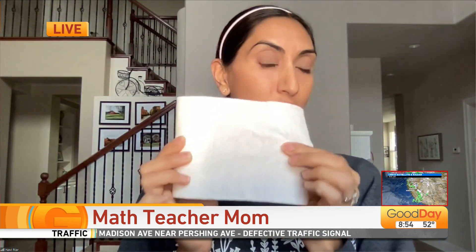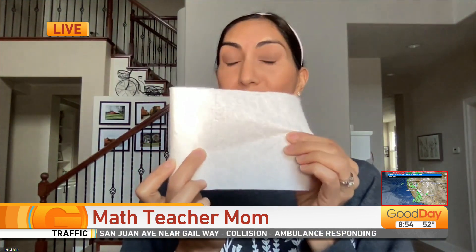I challenged myself — what else can we do with a roll of toilet paper? If you have a child who really likes to draw, have them draw it and they'll notice it's a cylinder. Then have them look at it from the top and notice we have a circle. This gets them to see that a three-dimensional object can have different two-dimensional faces. And then they notice that if they unroll a sheet of toilet paper, even though we have a cylinder, it actually unrolls into a rectangle. Getting them to think about how shapes can look different if we take different slices or look at them from different perspectives — it all helps build those spatial reasoning skills.